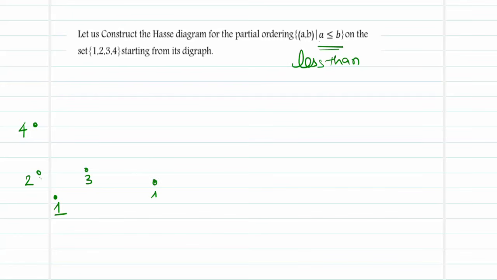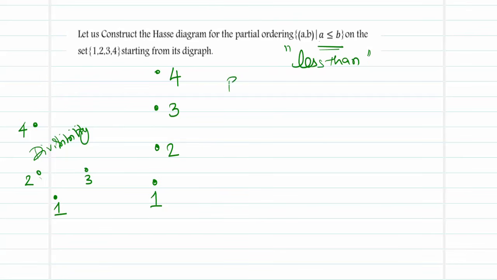I know that 1 is less than all the numbers, and next comes 2 which is less than the remaining numbers, and next comes 3 and last comes 4. So instead of placing it in this order, as we chose for the problem of divisibility, now we choose this order so that it will better represent the relation called less than. Let us draw the diagram.